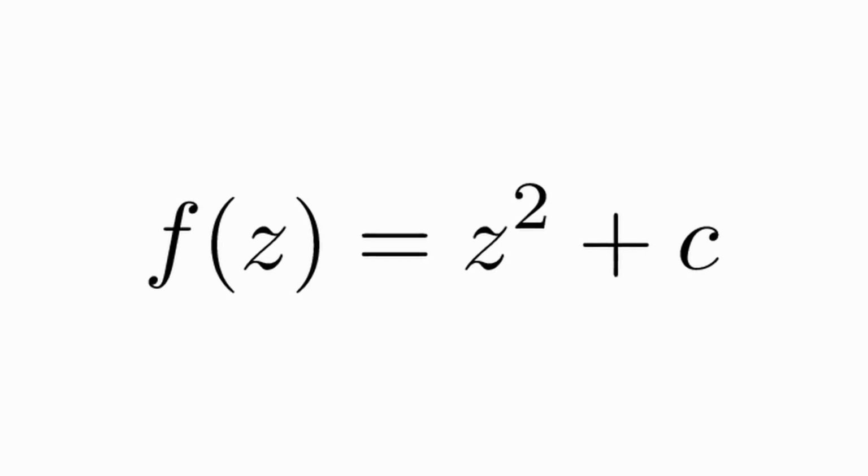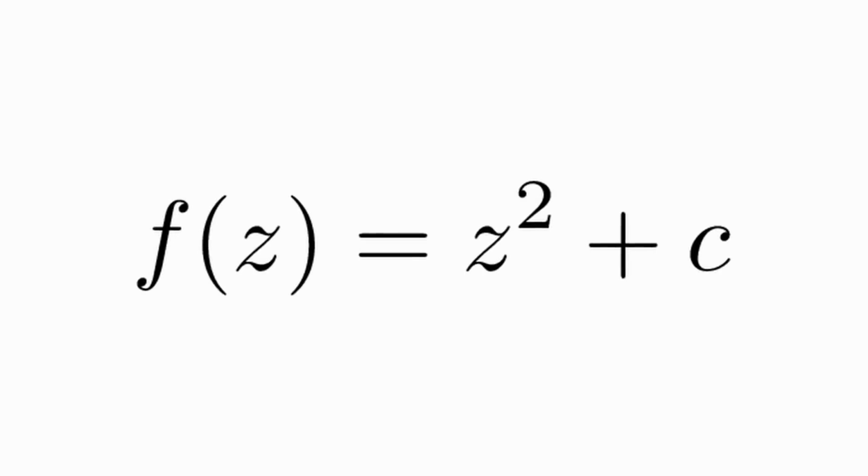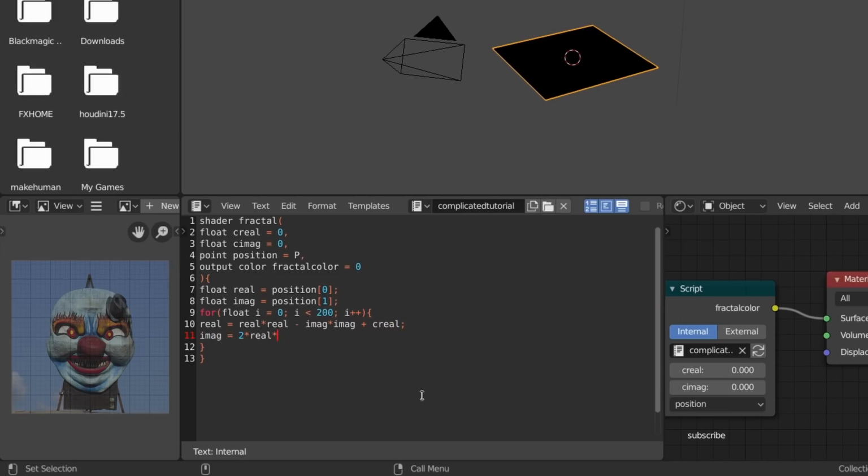Finally, we need to program in our fractal equation, but before we do that, let's calm down, take a breath, and take a 3-second break to gather our thoughts. Okay, so we now need to add in our fractal equation, and to do that, just create some variables to store the points x, y coordinates, add in a simple for loop with some large number of iterations, and update our components using the fractal equation, which can be decomposed into a set of real and imaginary equations.